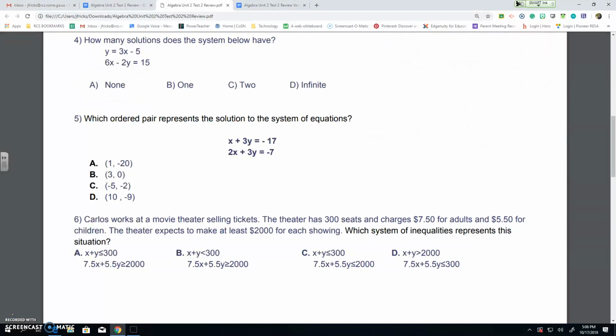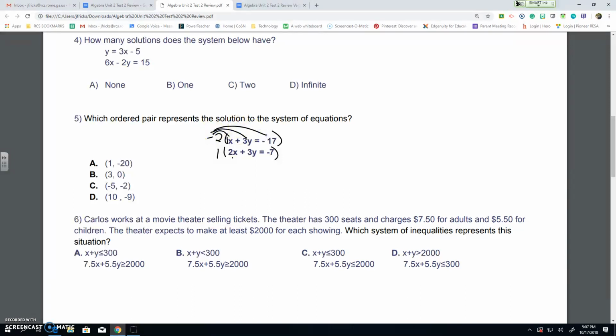Number 5 wants to know which ordered pair represents the solution to the system of equations. So in this one, it's not as easy as the other. Both of these are mixed up, or actually have nothing to cancel. So what I'm going to do is put these in parentheses, and I'm going to take the 2 off the bottom and put it on top. This is understood 1, so I'm going to put the 1 on the side. And then I just change the sign of one of them. It doesn't matter which one. So distribute: negative 2 is going to be distributed to all three of these parts.